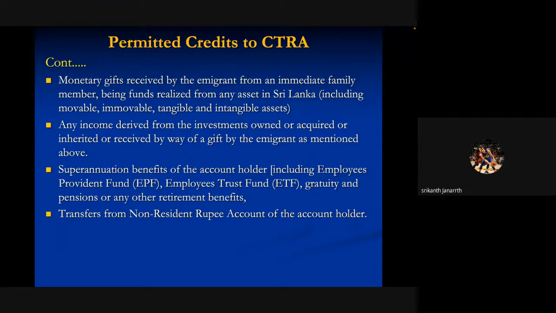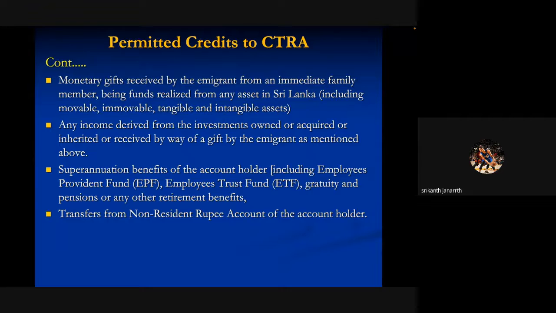So simply you are telling the bank, I have 5 accounts. I am migrating. So the bank has converted one account to CTRA. All 4 accounts will eventually be converted into non-resident rupee accounts. The funds are in those accounts. You want to send it out. All the NRRA funds can come into this account.